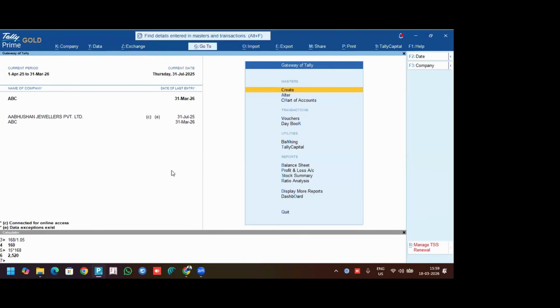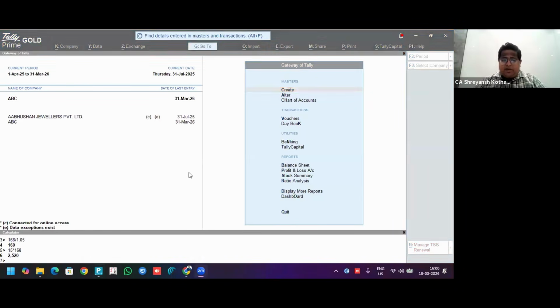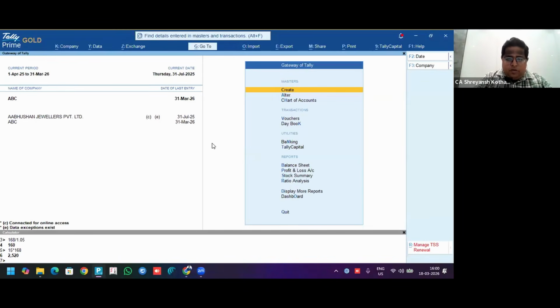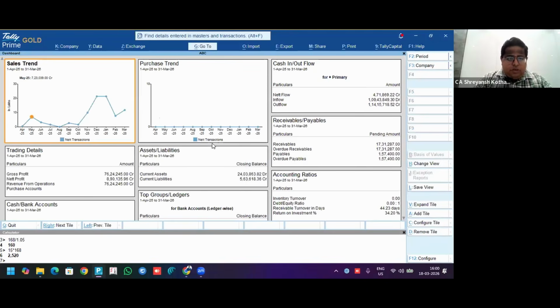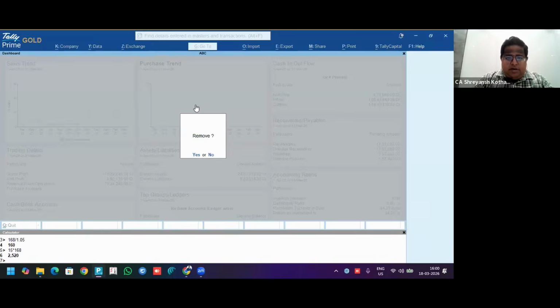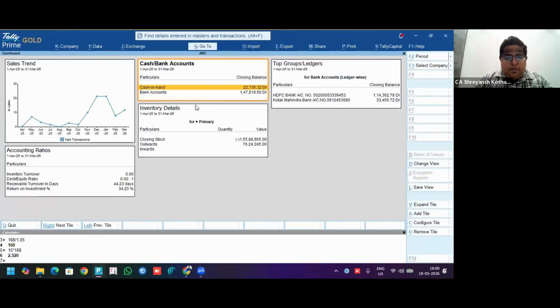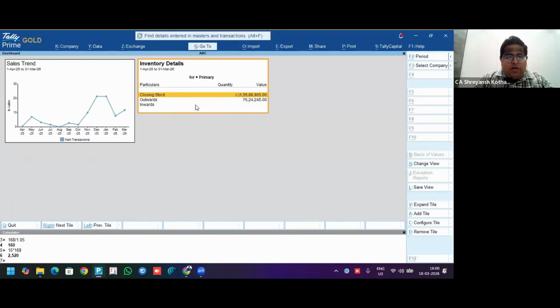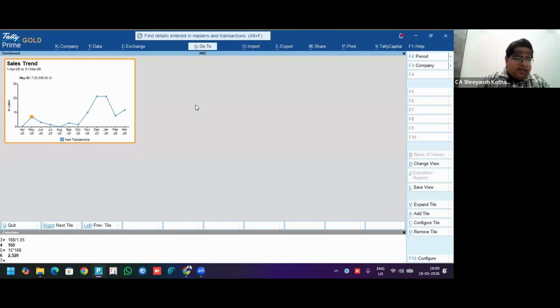Is it possible to show current and previous year comparison in the dashboard? Yes, I will show that. I'll go with the sales trend only. Just delete, delete, delete. You'll see there's a sales trend from April 25 to March 26.